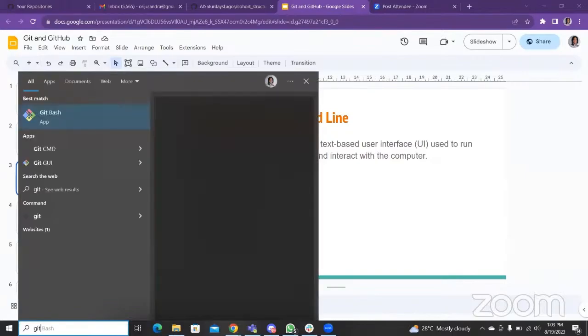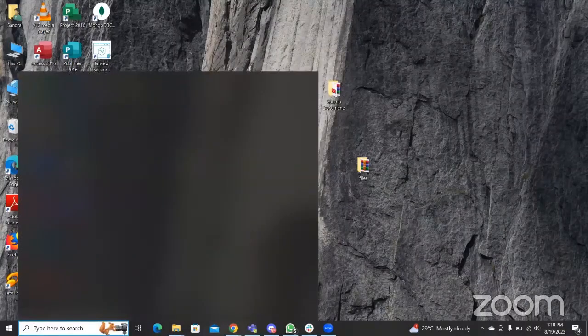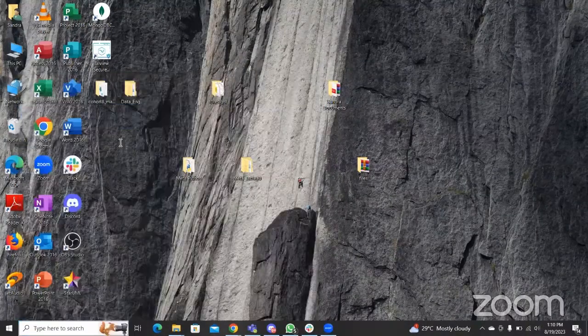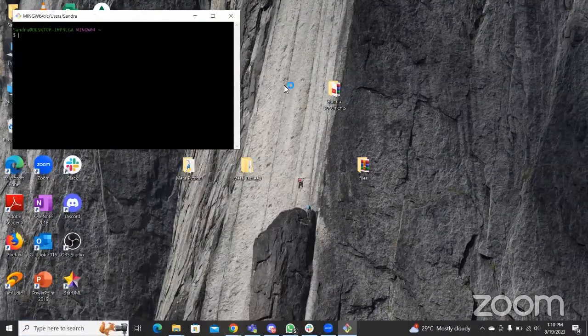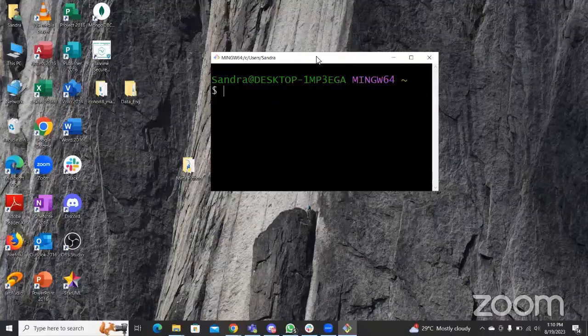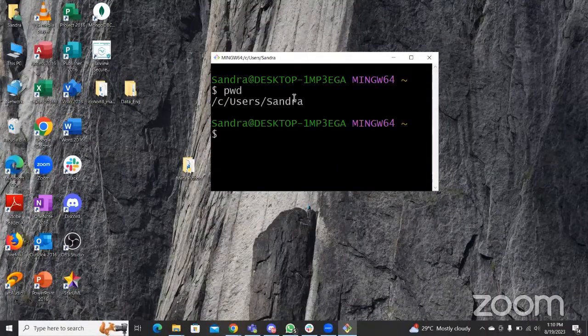I'm using Git Bash. So I just go to my search list and click Git. That's if you have already installed Git Bash on your system. It's open. Now I want to check my current working directory. I use pwd. I'm in my root directory, but the folder I want to create should be on my desktop, not the root directory. So I'll use cd, change directory, to desktop.